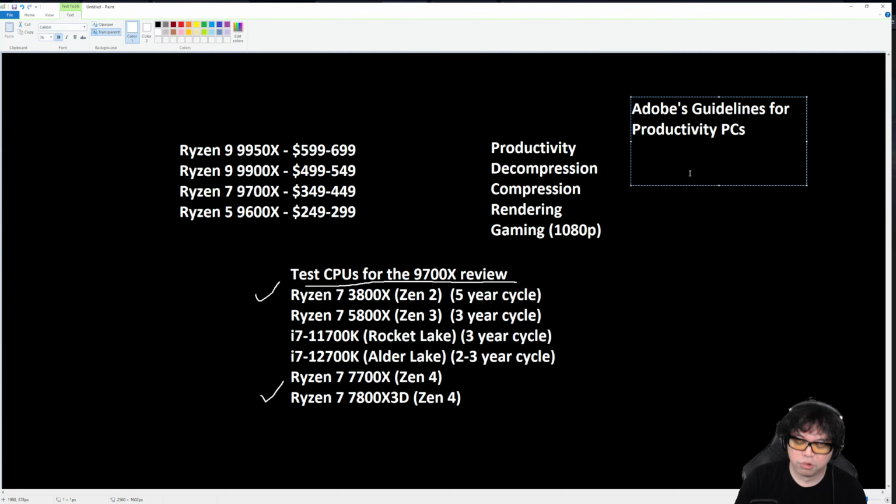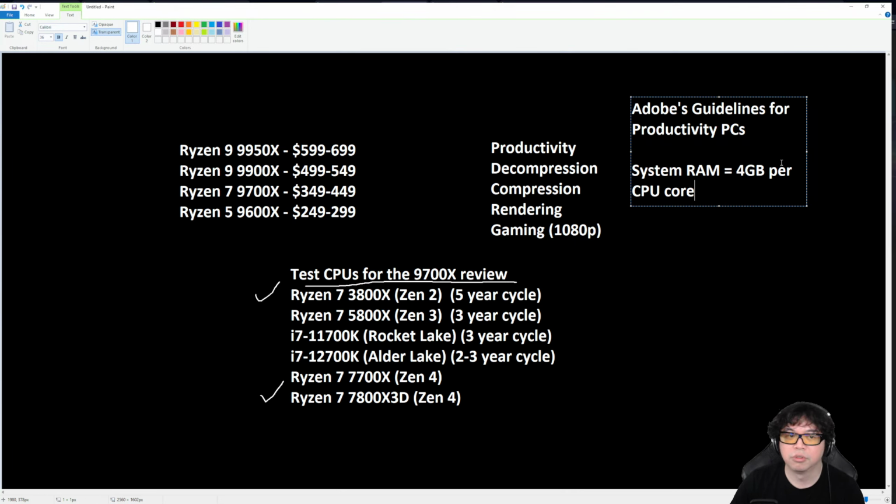So the rule of thumb is, if you want to know how much RAM, it depends on the CPU core count. So system RAM, this is not VRAM, system RAM equals 4 gigabytes per CPU core.